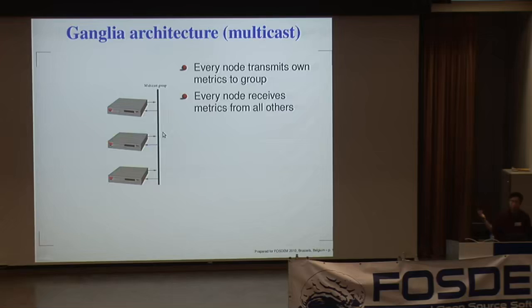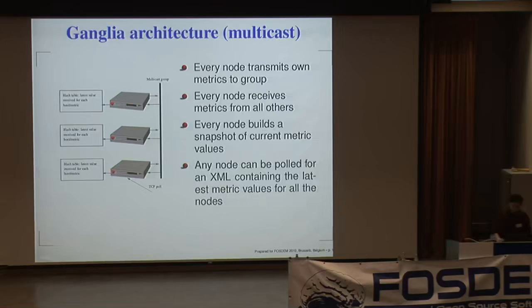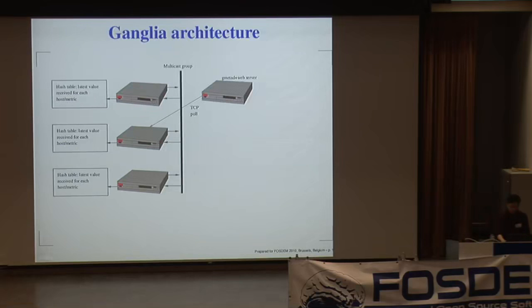So essentially, you talk to one node, and it would know the metrics information of every node in that multicast group. Every node would already know what the metric information of the other guys is. And the node can be polled on a specific port, and then it will give you an XML sort of output of what the metrics look like, and that's what we use to send the information around.